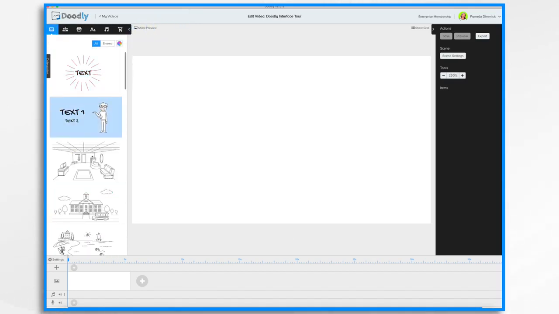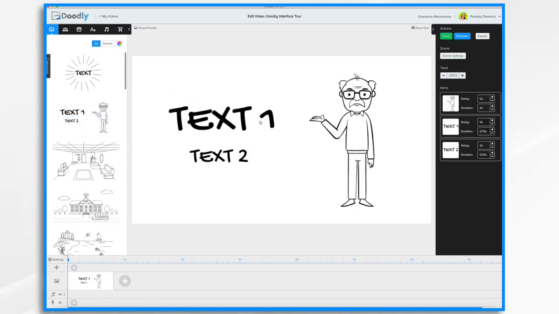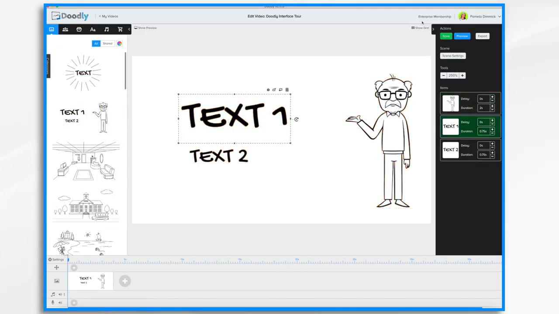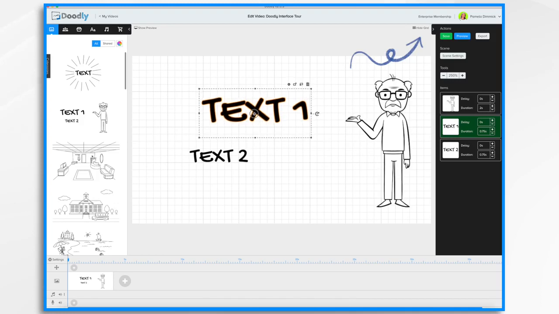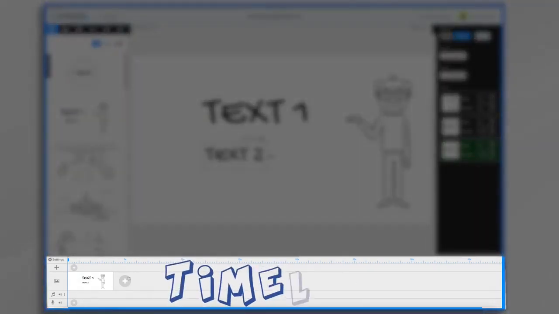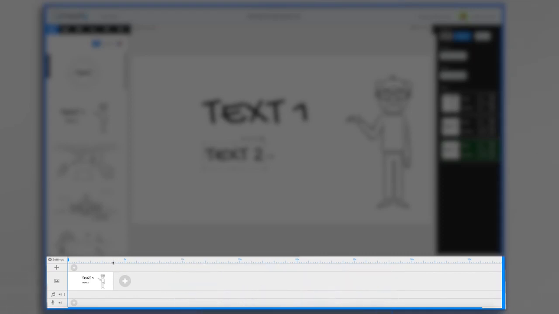Working with assets is super easy. All you have to do is drag and drop them into your whiteboard. Once in place, you can move them and you can align them if you click the Show Grid button here. You have a grid that makes it really handy for lining up items. Hide it. And you'll notice this scene here appears down below in the timeline. If you look, this right now is a 4-second scene.